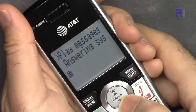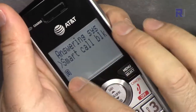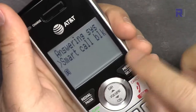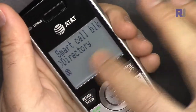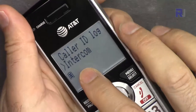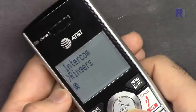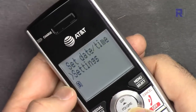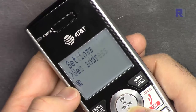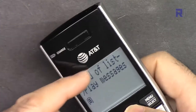Now let's press this again. Go down, and then if you scroll down, you will see more, call block, which we have options. I'm going first through that. We can see directory, caller ID log, intercom and ringers, set date and time, and settings. After that, web address, play message. So we are at the end of the list.